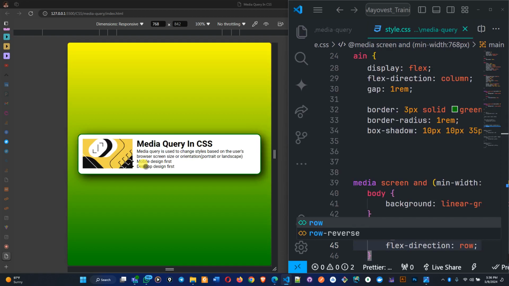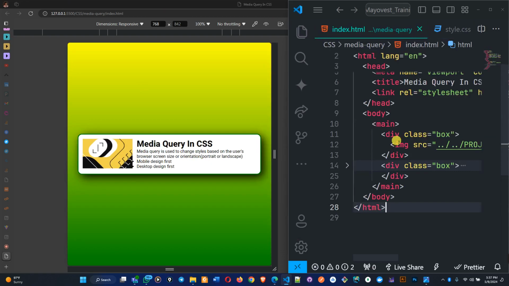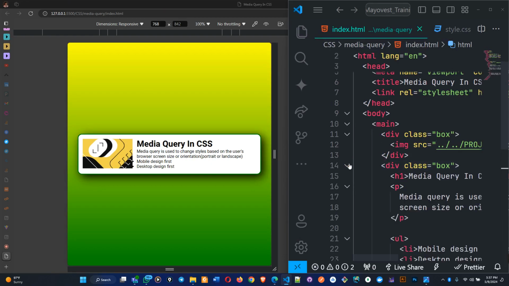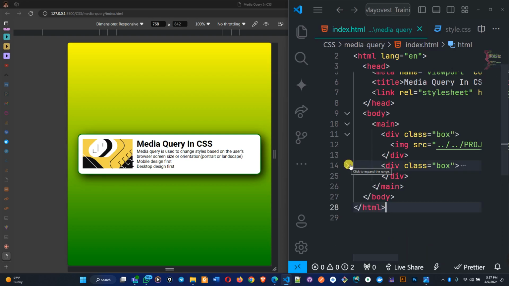But something is happening here. We want the image to be here, but the image is here. Why is it like that? It's because of the way you arrange the content. Look at it. The image is the one coming first, while the content is the last one. But you don't even need to switch your content, because you cannot switch content here based on the screen size.